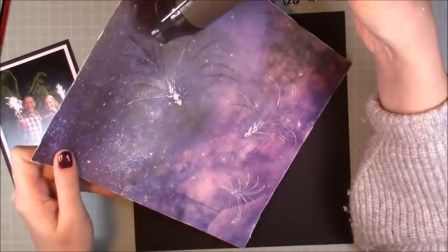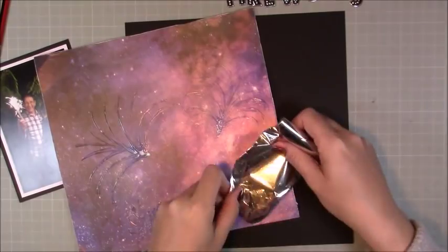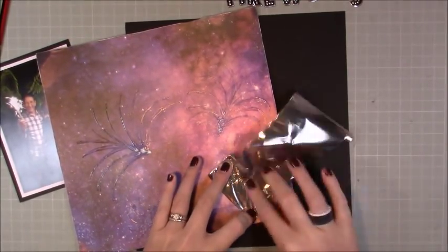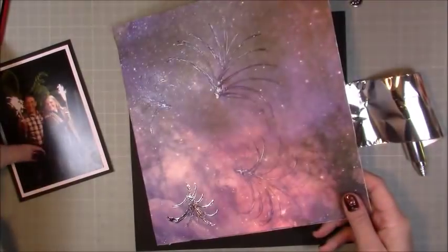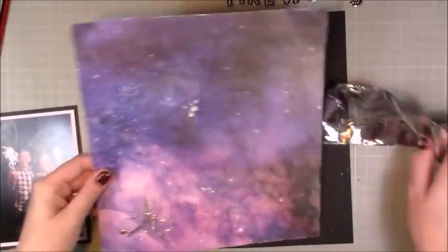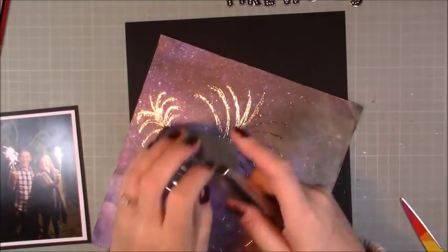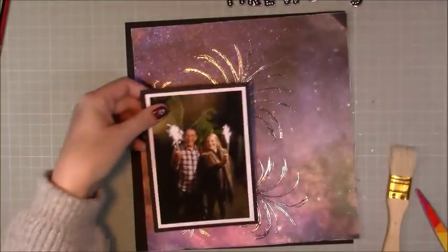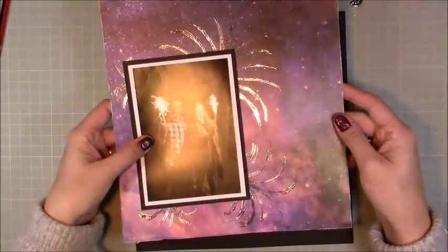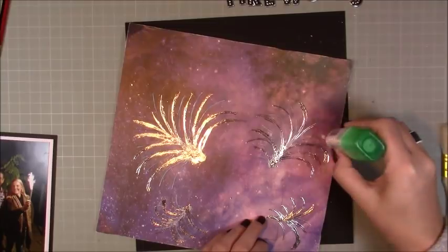To speed up the glue and make sure it has really dried — because you do need it dry, you don't want any wet glue — I'm just using my heat gun. I'm bringing in strips of foil; any foils, any colours. I'm using silver here and just going over, and the tacky glue will just pull off the foil and have it stuck on. It's a really fun technique — I'll share a non-heat-needed foil technique tutorial at the top. Just go over until you can't feel anything sticky.